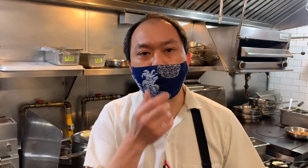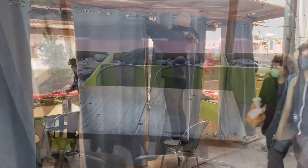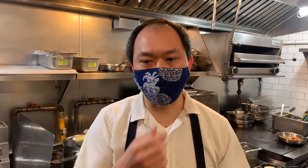The first shutdown was very challenging because there was nothing we could really do and no one really knew what was going on. Right now we have basically five tables outside, partitioned by curtains — we can't have closed barriers. We have several heaters in each individual unit outside for outdoor dining. At this point, this is where we are, and this is what we need to do to keep our restaurant moving.